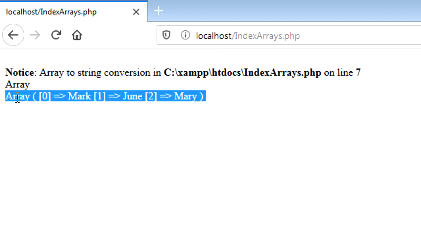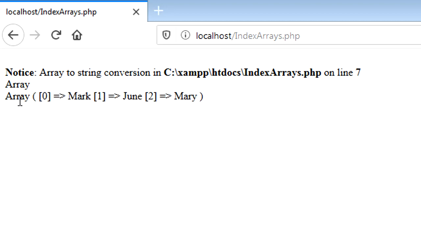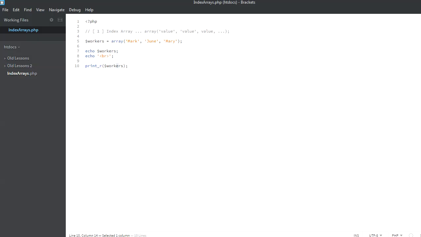To see the values inside the array, I need to use something like the print r. Okay, like we did down here. Now I see my array, and inside here I have a couple of pieces of information. I have my index number. This is why it's called index array, because it has index numbers. Okay, and like you notice, the index numbers start from 0, not from 1. So the first value will have index number 0. Second value, which is June, will have index number 1. So the computer starts, the PHP starts from 0. Don't confuse the numbers. Okay, let's go back.